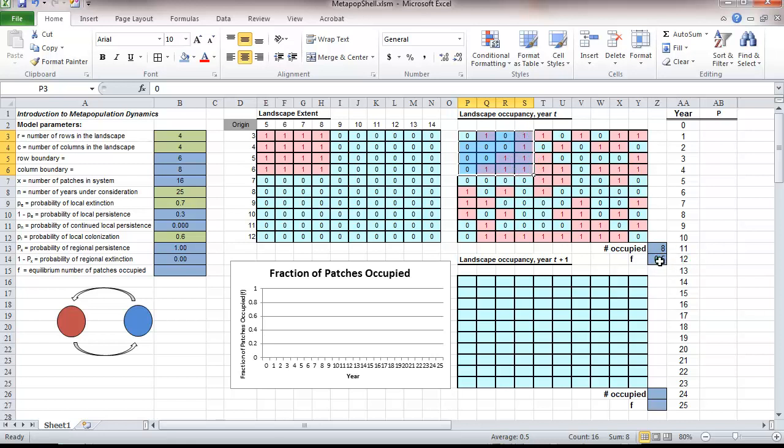And the fraction of patches is 8 out of 16, which is 0.5. So it's just saying what proportion of these patches are occupied. And that number would be calculated and entered right here. So we'll go ahead and enter it by hand and indicate that that's our starting population size.